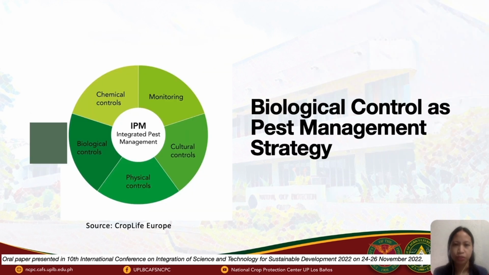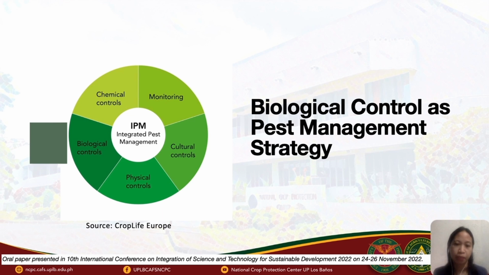This figure shows the Integrated Pest Management, or IPM. We know that possible damage to the pests can be achieved through IPM, wherein a combination of crop protection solutions is being encouraged, with less dependence on synthetic pesticides for a more sustainable pest control. This slide shows the various IPM practices, from pest monitoring to cultural, physical, biological, and chemical strategies.